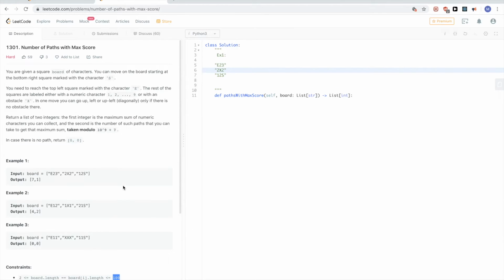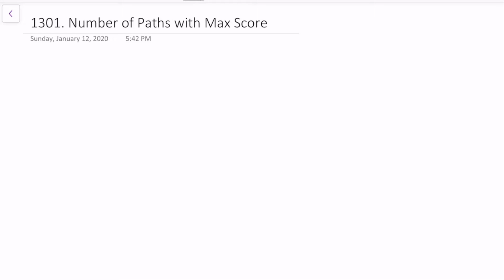So let's see how we can solve this problem. The problem first asks us for a pair, right? So we want a pair of the maximum sum we can collect from start to end, and then the count of those paths.